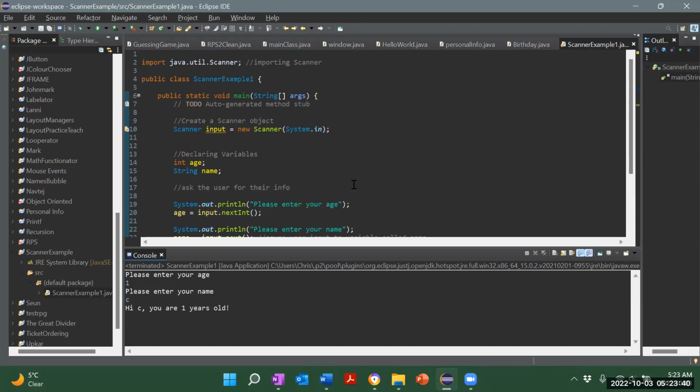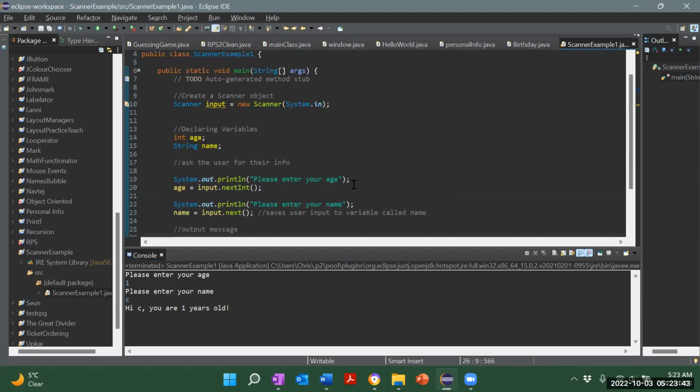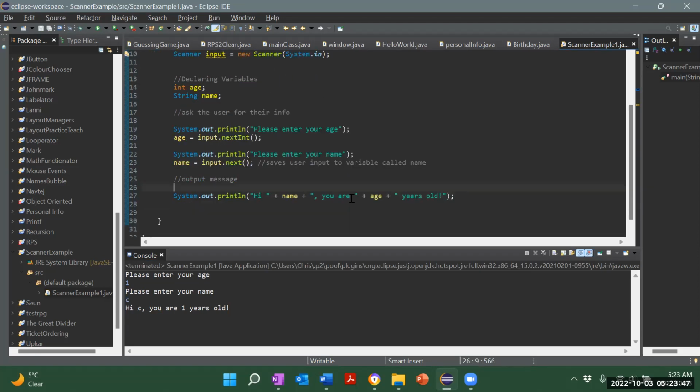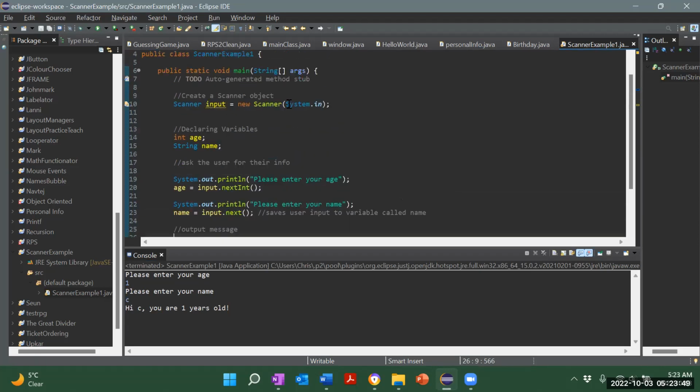Okay, so pause, rewatch the video, follow along as it unfolds. This is a very important skill. And now you can do many things, right? You can do outputs, save variables, and now get user inputs.